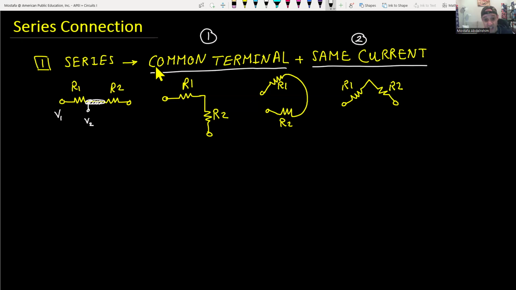Where is the terminal of R2? R2 also has two terminals. I'm gonna call this one V3 and here V4. Remember, V2 and V3 are on a short circuit, right?